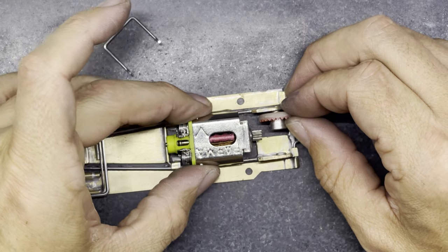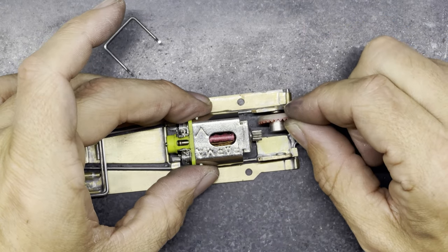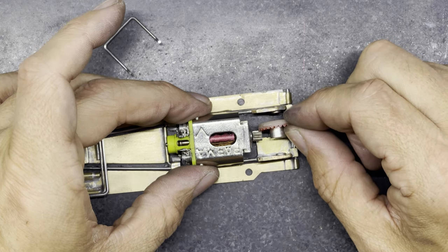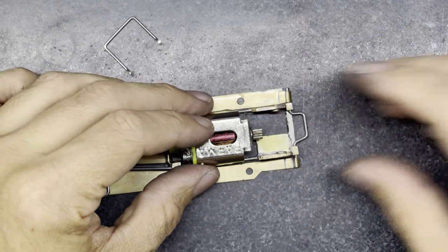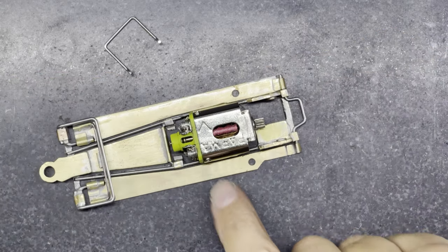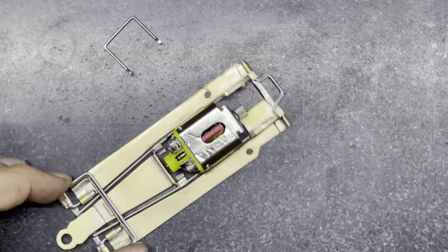I got my motor positioned correctly. Bear in mind, I could move it slightly forward and back in the chassis, but I positioned it correctly in regards to the crown gear that's going to go against that. So I know the position of my motor. I know I'm going to need to get it accurate, and I'm going to tack in the motor just towards the back on the two sides.